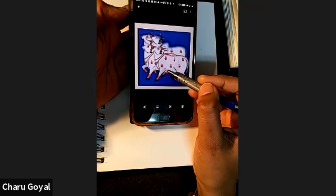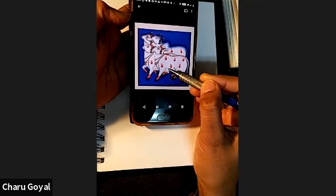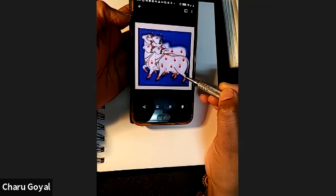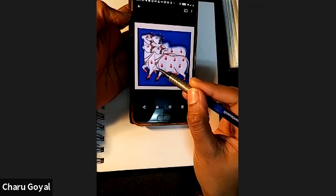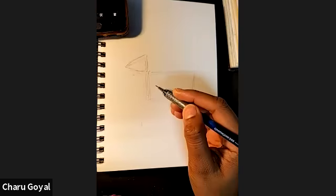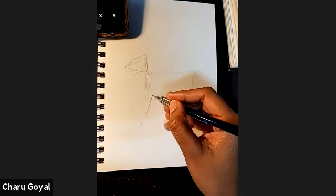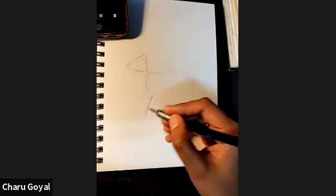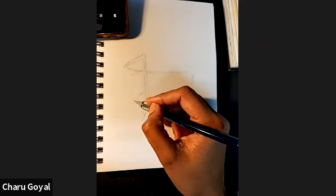Now I am trying to do my legs. So I have to see how the legs are going. This looks like a slant line. There are two angles in this line. The other leg is here and there is an angle. This leg also has an angle. So I'm going to add some reference for that. My markings would be there. So I see my first leg is something like this. The other leg, which is coming from behind, has this kind of angle.